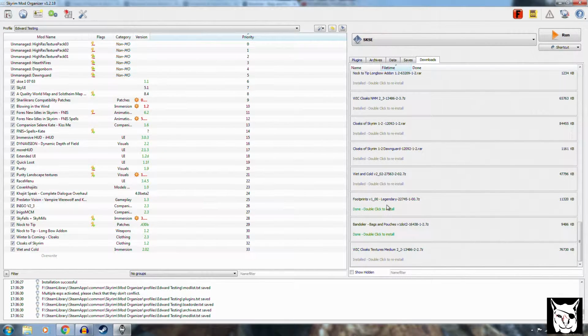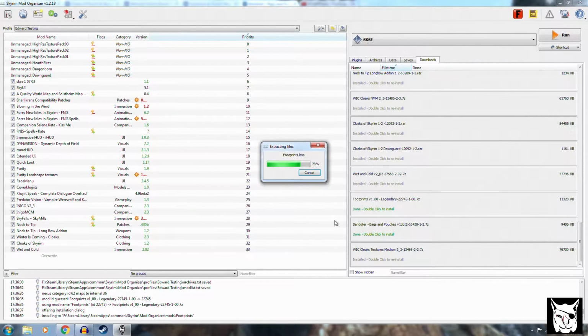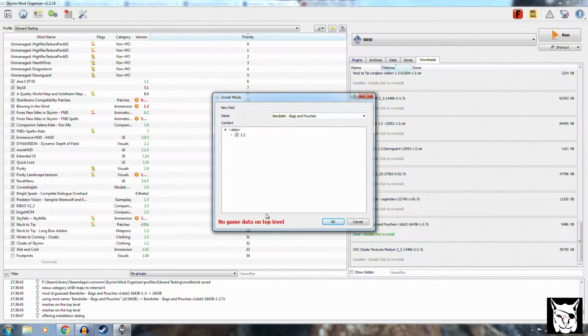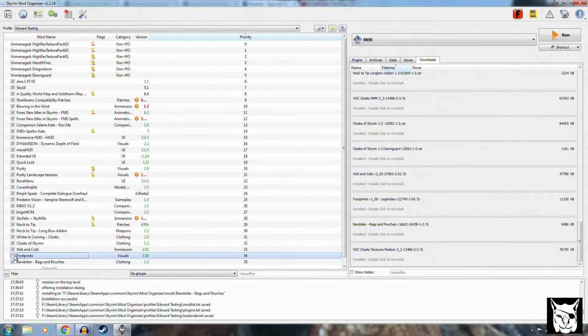Then footprints, double click, manual, looks good. And finally, bandoliers, bags and pouches, manual. We have no data on the top level. We'll click this little arrow. Once again, we have no data folder here, but we do have the ESP and all the other things that we normally get below the data folder here. So that means that this 1.2 is our data folder. Click to highlight, right click, set as data directory. It now looks good. We can click OK and enable that and the footprints.